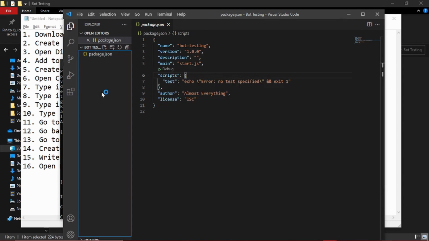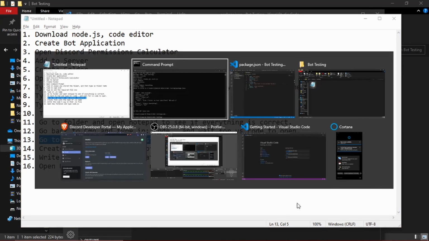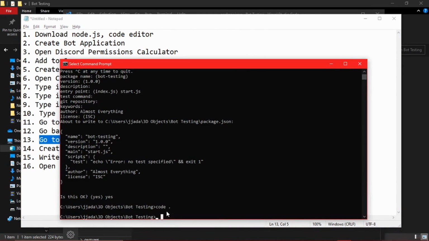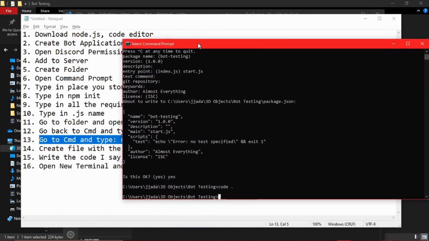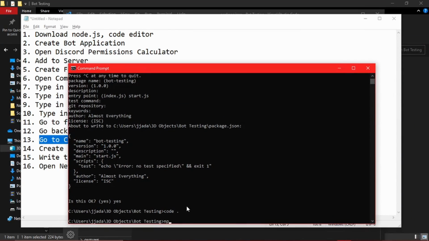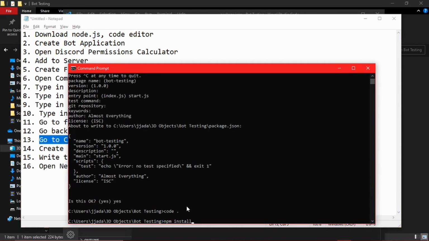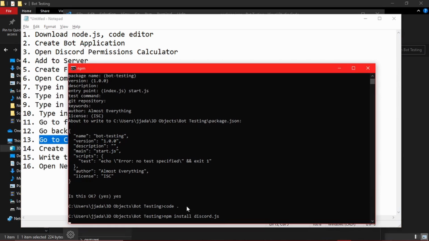Now the next step, you have to go to the command prompt and type in npm install discord.js. I think I already downloaded this before because I have another bot, so let's see what happens if you type in npm install discord.js.